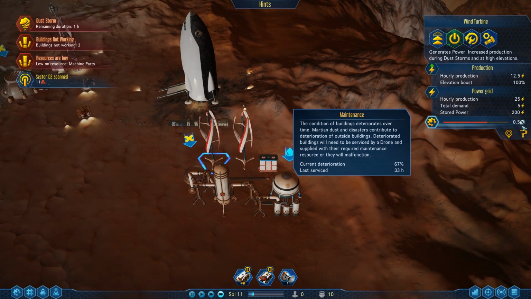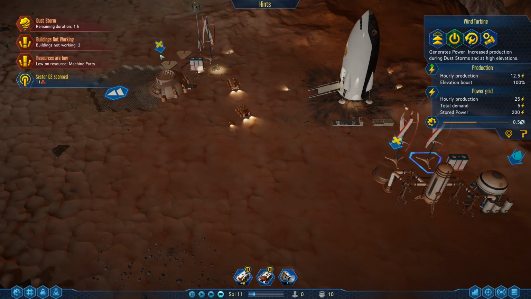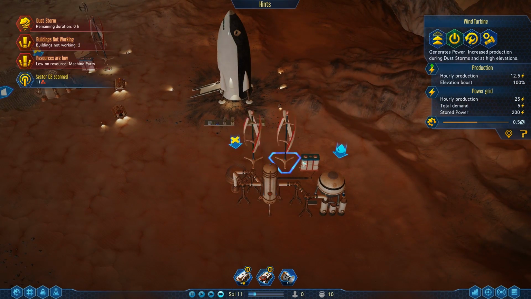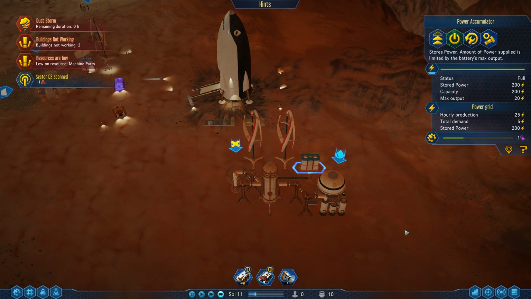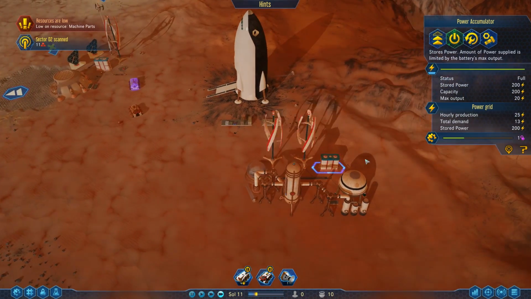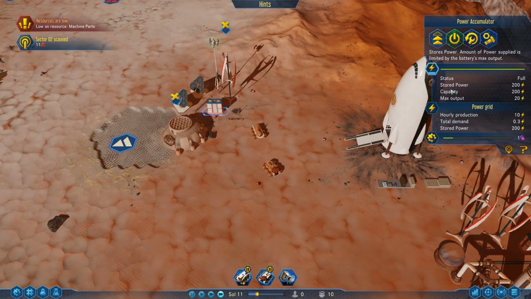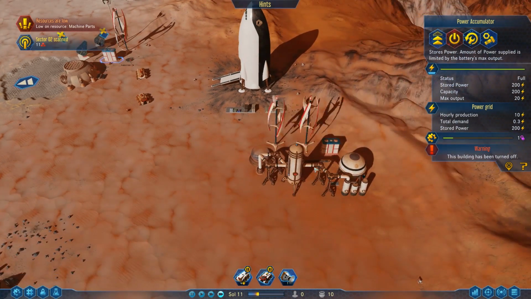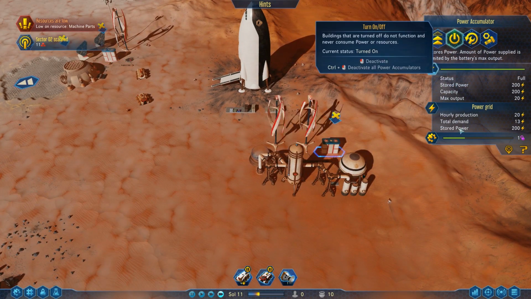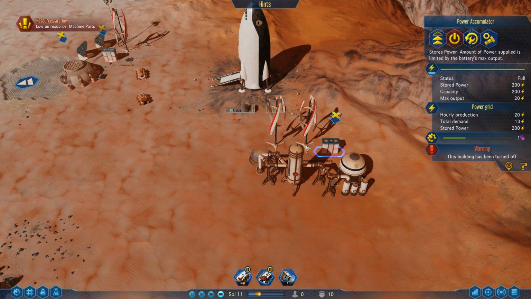Unfortunately, the wind turbines require half a machine part. However, we could shut those down and run things off solar if need be. And similarly, the accumulators also run off polymers, or at least for their maintenance. So daytime it is. Let's just shut you down. And I guess we can just shut that one down for now as well. We shouldn't need an accumulator here because these are just running constantly.